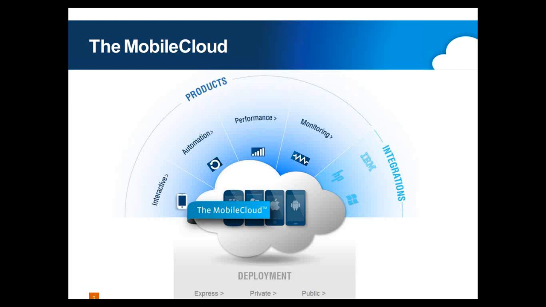We provide a cloud which is deployed in different modes. One of them is the Express, which is the local, on-premise cloud connected to the LAN, the internal network, or a private cloud deployed on-premise or hosted by us. And we also have the public cloud, which is available to our customers as software as a service from the web. In the webinar, Itzik will also show a short demonstration of our mobile cloud capabilities before we dive into Eclipse and Selenium.